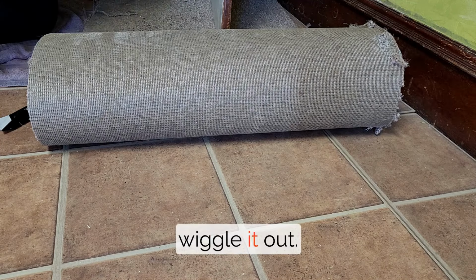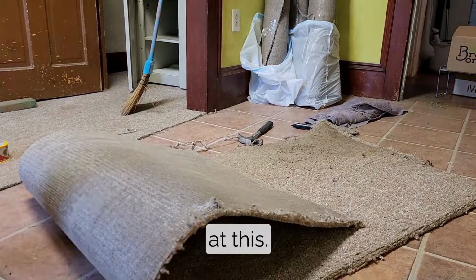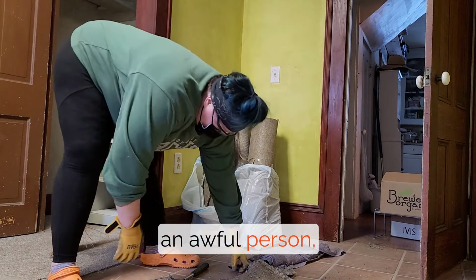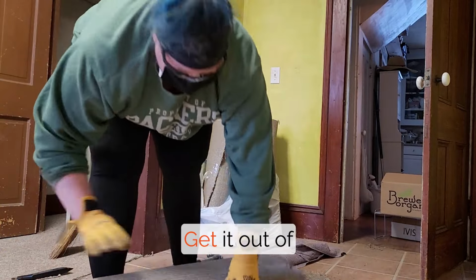Let's see if we can wiggle it out now. Oh, there's so much mouse shit in here. Look at this. Look at all the mouse shit. Ugh! It makes me so sad. I mean, the previous owner was an awful person, but nobody deserves to live like this. Let's get this rolled up. Let's get it out of here.